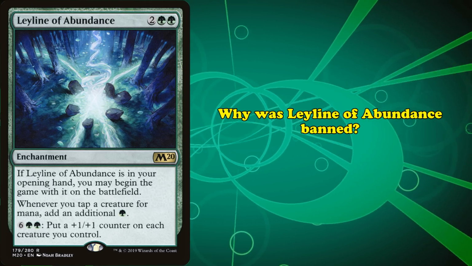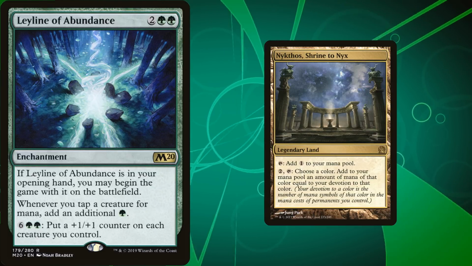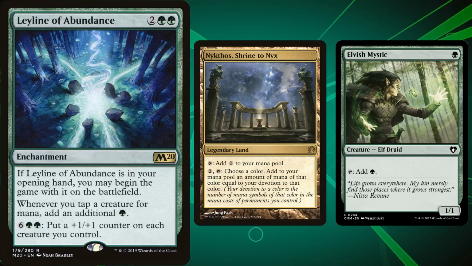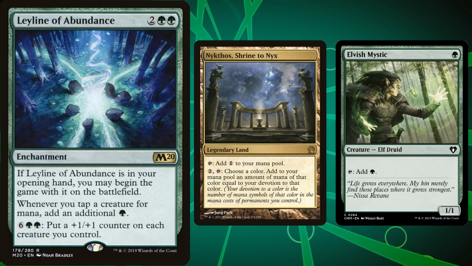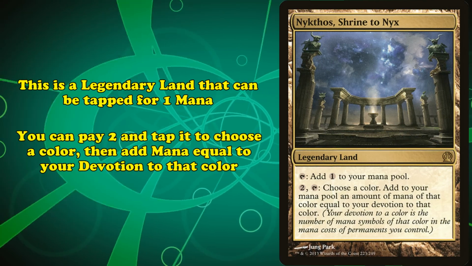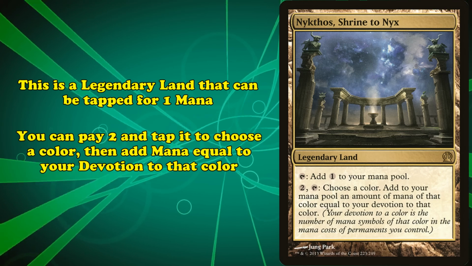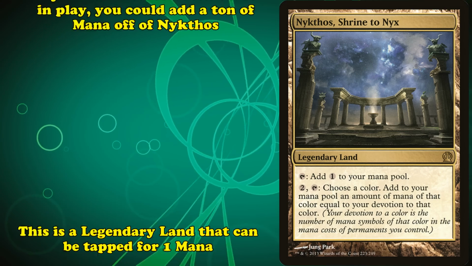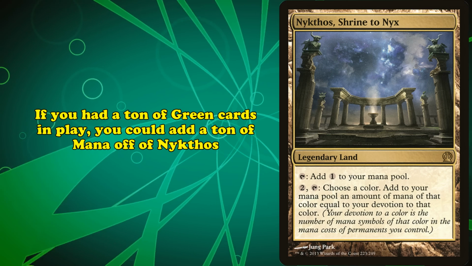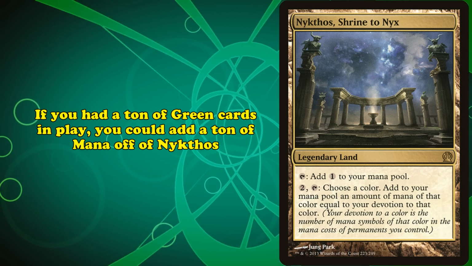Now, why was Leyline of Abundance banned? During the early days of Pioneer, one of the best decks was Nykthos Ramp. This deck was able to make disgusting amounts of mana with a combination of mana dorks and their namesake card, Nykthos, Shrine to Nyx. Nykthos was a legendary land that could be tapped for 1, or let you pay 2 and tap it to add 1 mana of any color you wanted for each mana symbol in the mana cost of all permanents you control. So if you had a ton of green cards in play, Nykthos could quickly start producing 5, 6, even 7 mana for only 3. This led into the deck's game plan nicely.